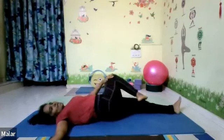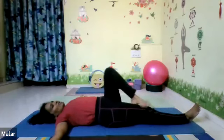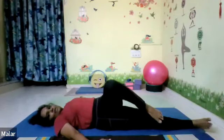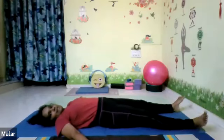1, 2, 3, 4, 5, 6, 7, 8, 9, and 10. Then slowly come back to center and release your leg and bend your left leg. Keep it over your right thigh. Push your left knee towards the right with the support of the hand and look towards your left palm. See to it that your left shoulder is on the ground. Stay here. Then slowly bring your leg up and stretch your leg down and lie down in Shavasana.